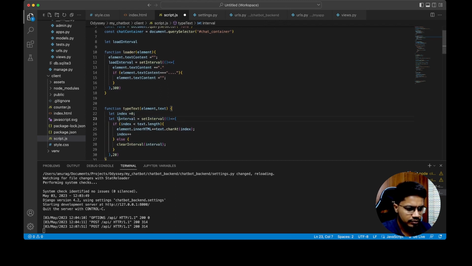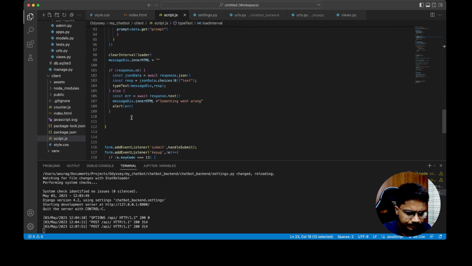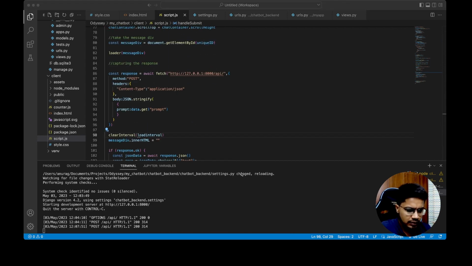So this was supposed to be load interval because we had defined it here. And this load interval we had to clear out. Okay. Now let's check.